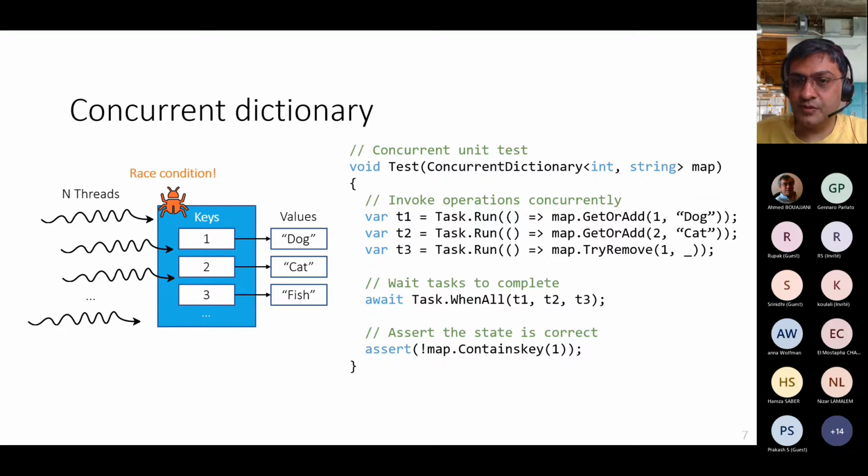There are a few problems with doing stress testing. First is that by exercising a large workload, the fact that you're going to get good coverage of concurrent behaviors in your code is just on hope. It's not a scientific argument that stress testing is going to give you good coverage. The other thing is, even if your stress tests find a bug, so you hit an assertion failure, your test fails, it's very hard to reproduce that failure. And this situation actually is not rare. It happens many times that debugging the failure of a stress test is a very difficult problem.